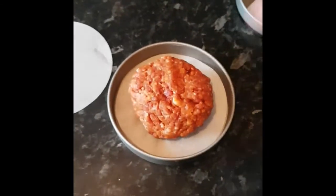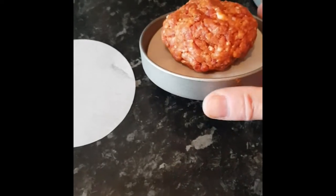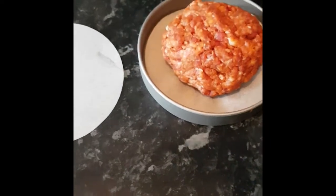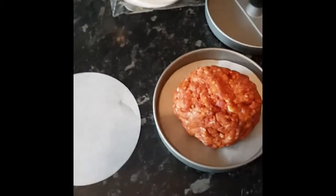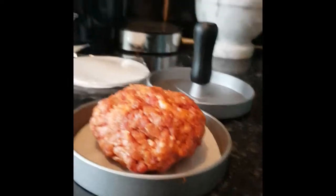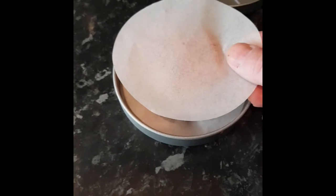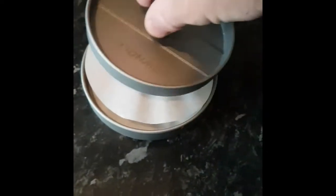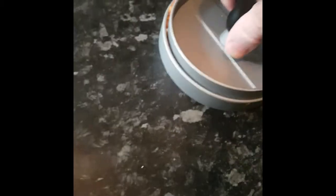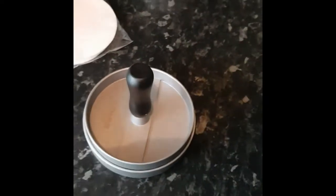Right, if you're going to do a few of these, I bought myself this. I have got a proper burger press up in the loft, but it's a pain to keep washing and cleaning. But this was on Amazon. Now, it's metal. Comes with these discs. Can't remember how much it cost. I think it was about £7 or £8. Anyway, put your ball of meat in there. You can see how thick that is. It's really thick at the moment. You can ball it up with your hands if you don't want to do too many. So disc on the bottom, disc on top. Give it a good press. Any excess, just take off with your finger and put back into the rest of the meat.